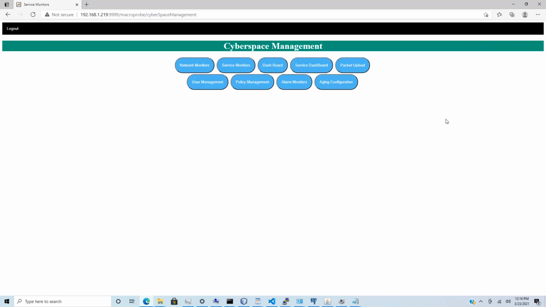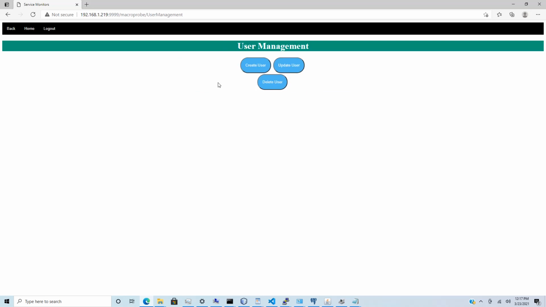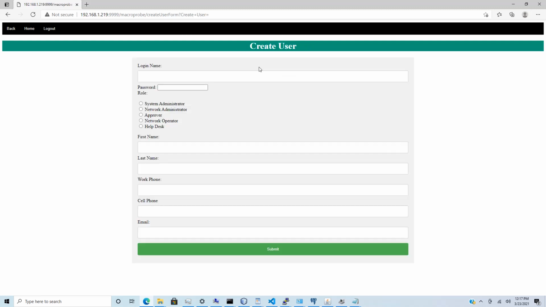When you log in, the home page is the cyberspace management, where you can do all sorts of configuration and monitoring. The first thing you need to do is log in as a system administrator. User management is to create users, update users, and all that.